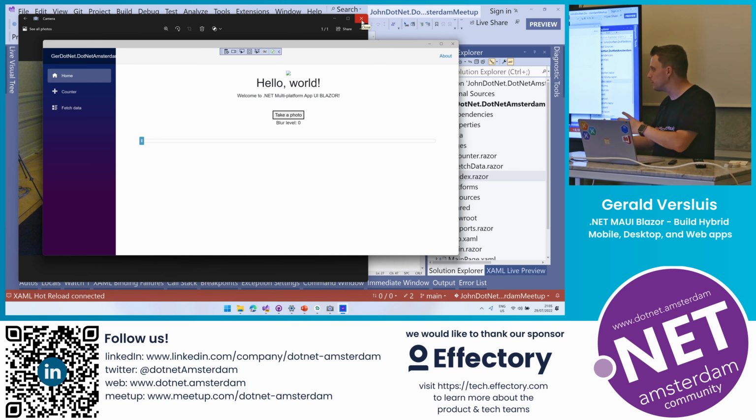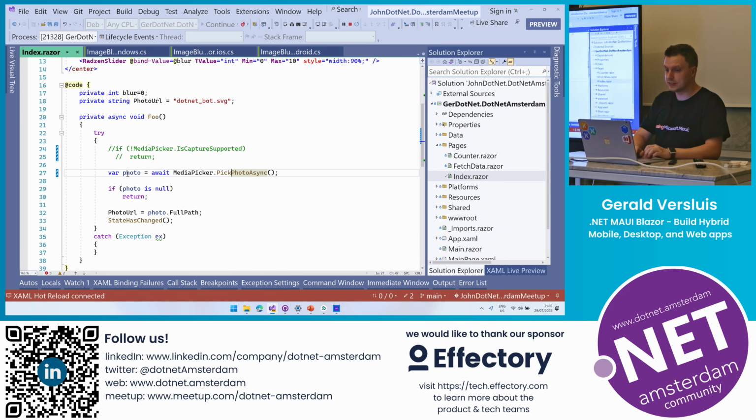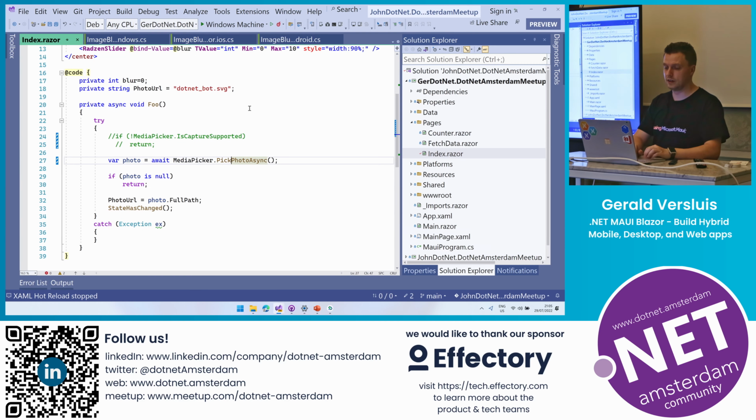So you should be able to do the exact same thing, basically. And you can see that I actually use the exact same APIs for Essentials, and it comes up with the file picker, right? The media picker. So you can reuse all of that same stuff from Essentials, all the APIs that are available to you on Windows, whatnot. You can just use that from your Blazor application.